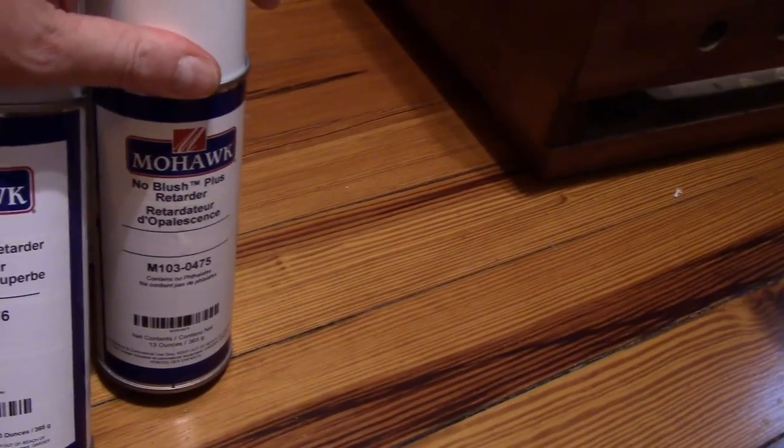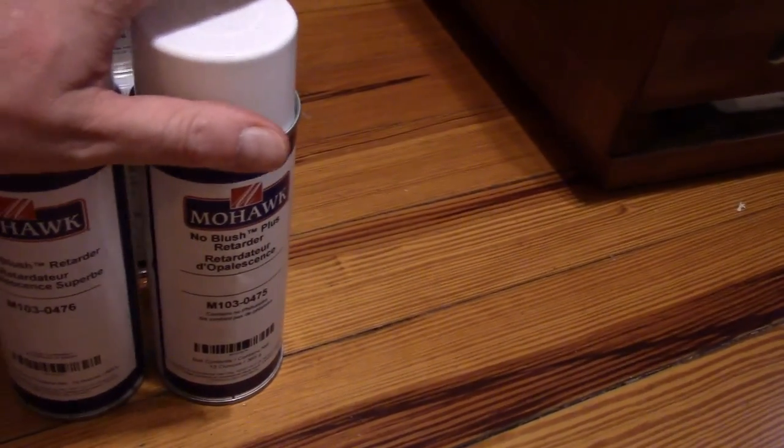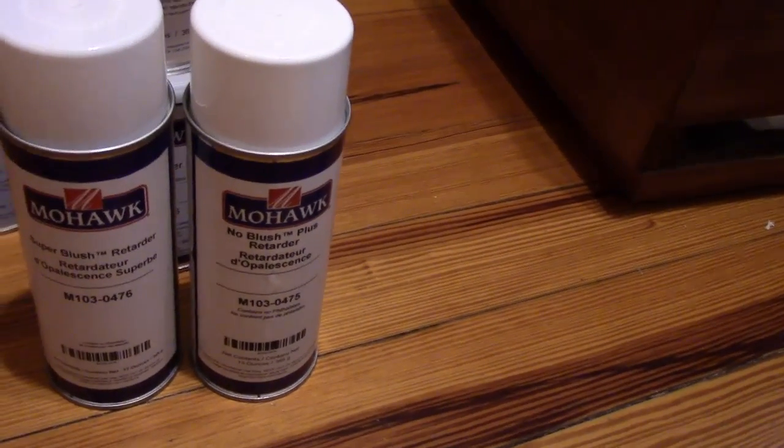Now these guys, the Super Blush Retarder, No Blush Plus Retarder, and I got some other retarder type supplies on hand. That is going to be for this. Not sure when I'm going to give it a try, but the finish on this is quite nice. Rather intact, decals and all, except it's alligator everywhere. Fine cracks and crazing in the finish everywhere, but really no finish loss.